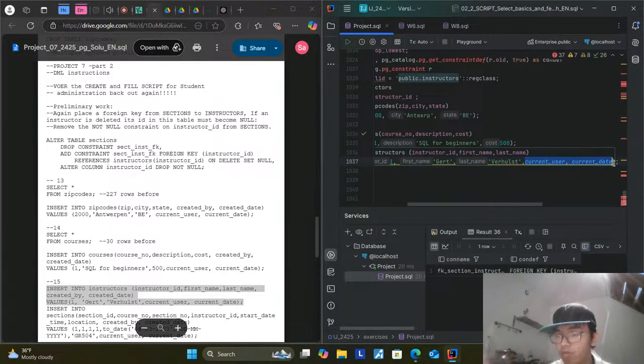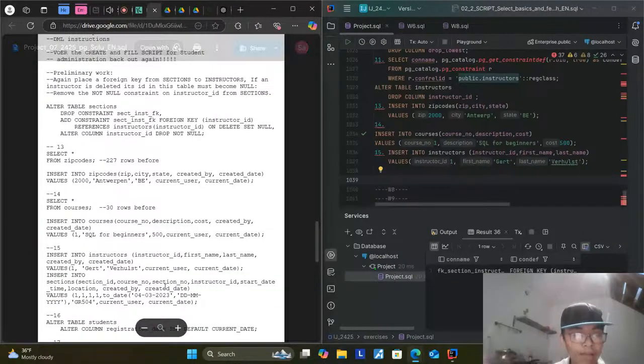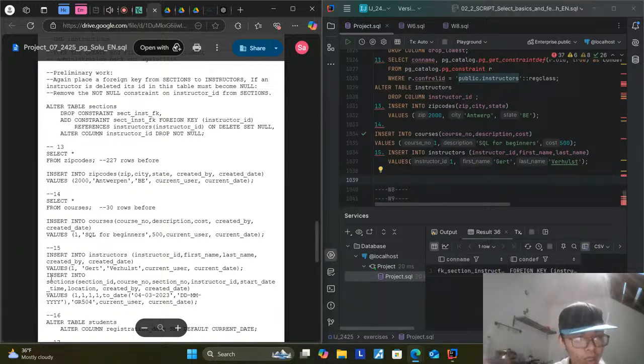That's why we have to create this first. If there is no instructor ID in the instructor table, what can section or courses provide as the instructor ID? So that's why we need to do this before we add values into the section.